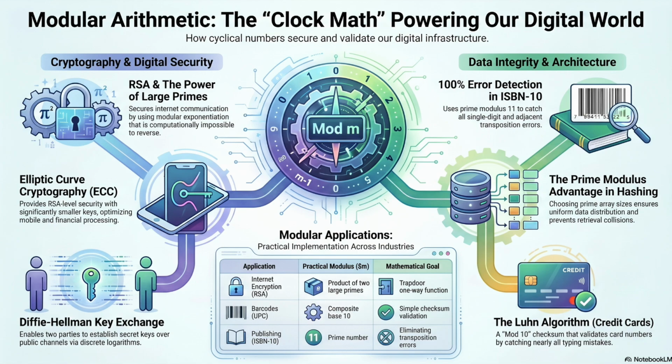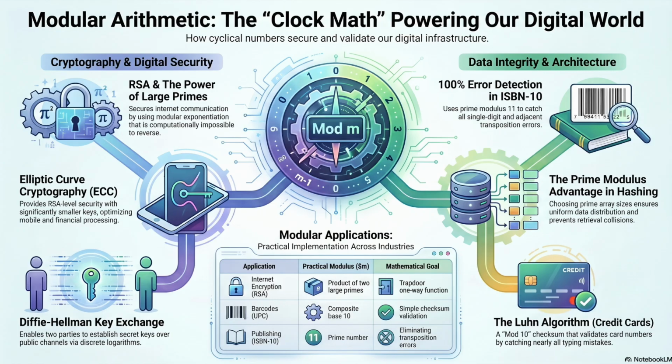Exactly. To catch these mistakes instantly, without forcing the system to query the main database and re-verify the entire string of numbers every single time, engineers embed mathematical check digits into the codes using modular equations. Let's start with a classic, the UPC barcode. The standard 12-digit system printed on almost every consumer product you buy at the grocery store. We scan them every day. The research breaks this down beautifully. The first 11 digits are the actual information, the manufacturer ID and the specific product ID, but that 12th digit at the very end is the automated validation check digit. And the way the scanner validates the barcode is by applying an alternating weight pattern modulo 10.